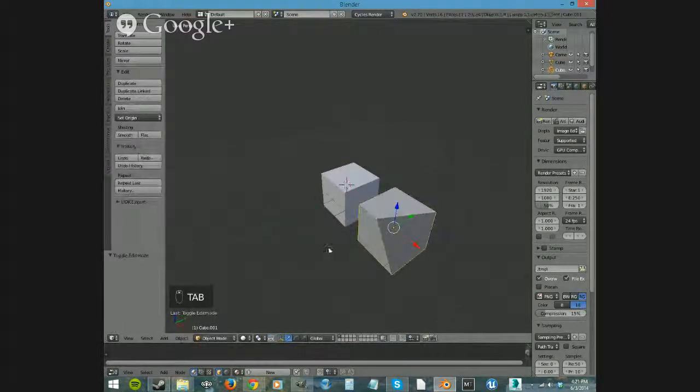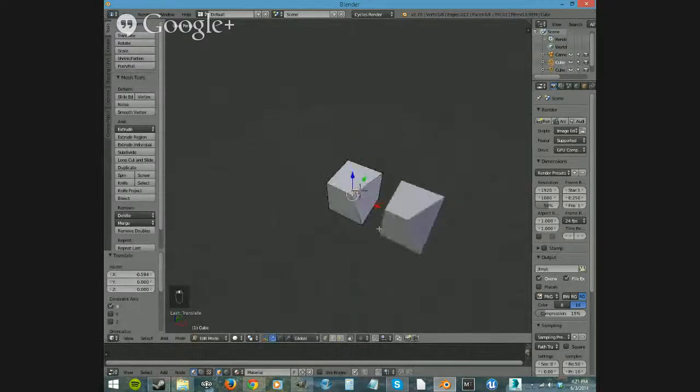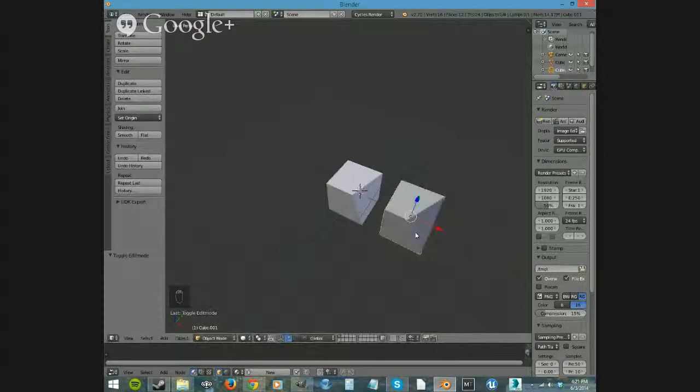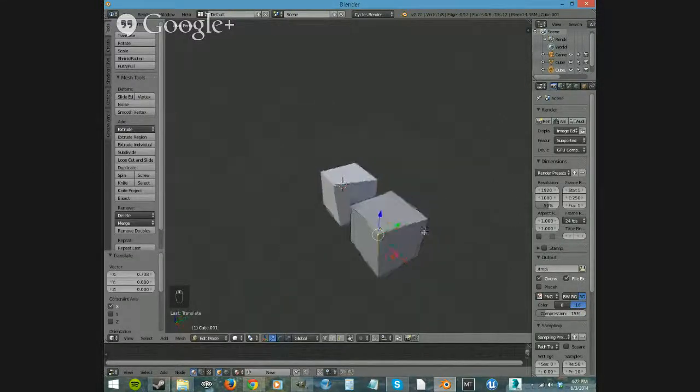Switching between those two allows you to create two separate things that have different properties, and that becomes important a little later on. Move this one around, do all kinds of things with it in object mode, but you're pretty limited in object mode with what you can do. I just wanted to give you an idea that most of your sculpting and work and modeling is going to happen in edit mode if you're working on one object at a time.